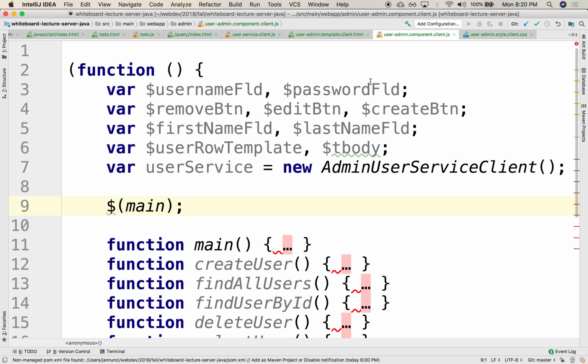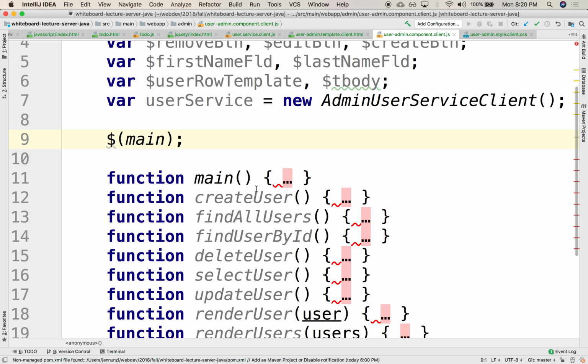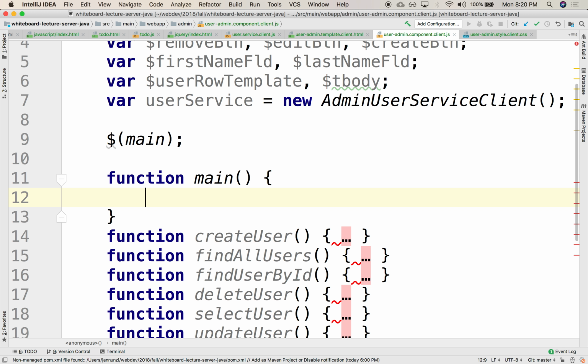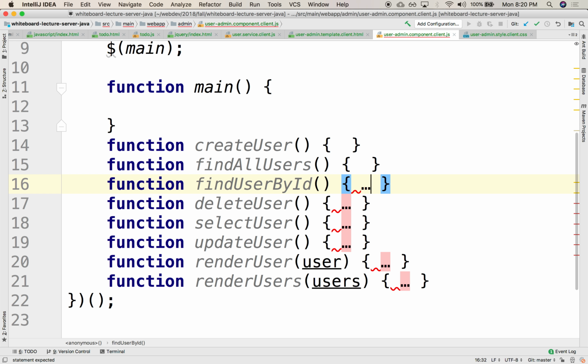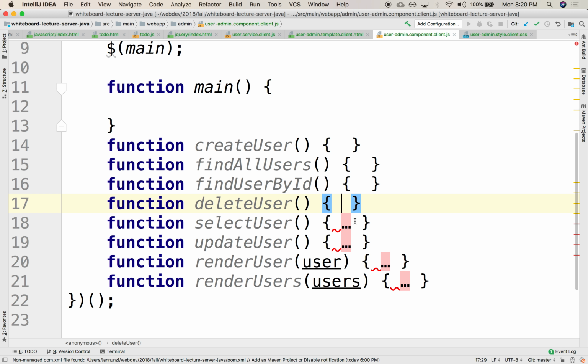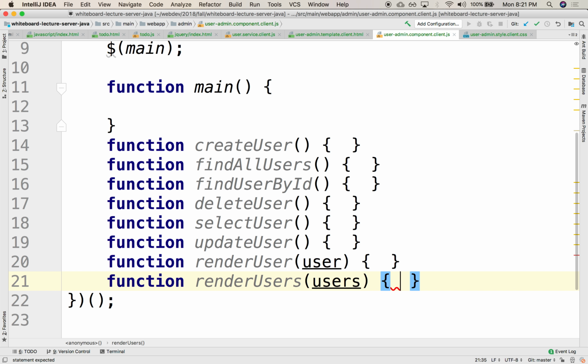First of all, we'll need to grab all these things, right? And we'll probably do that in main. So let's do that in main. Oops. Create user right now. Let's remove these annoying dots here. Ellipses. Let's remove the ellipses from here.